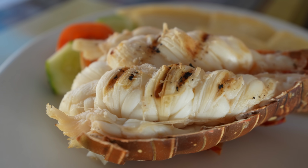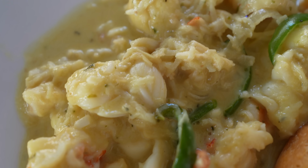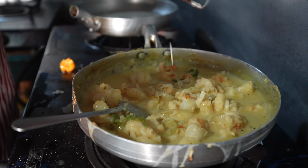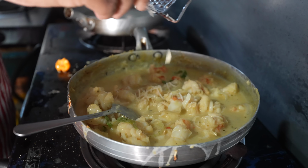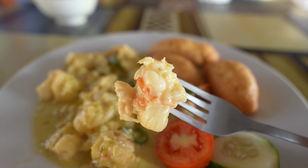This feast is not complete without going into the garlic lobster. Now the difference is the first lobster was grilled. You saw that char mark on it. This one is not grilled. This one was just cooked down in the garlic sauce, and you have some vegetables in there. You have some sweet pepper, and I saw when he was grating the garlic into it. So it's supposed to be heavily seasoned with the garlic flavor. This one is also cooked right to perfection.